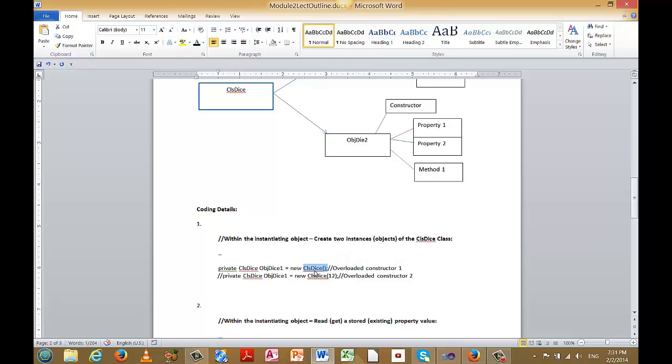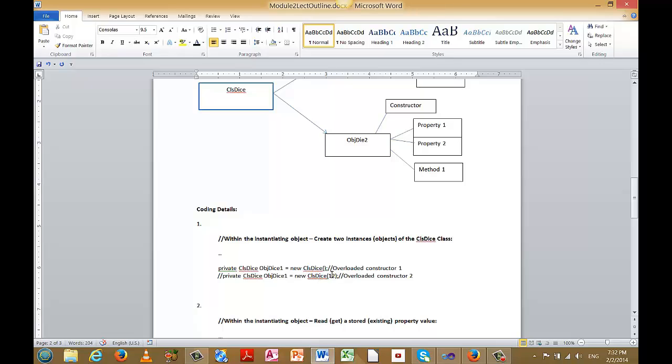So there is a constructor that has no parameters, and again, all constructors are named the same as the name of the class itself. I also show you in a comment statement how we could instantiate the class a little bit differently. Again, I create an object by the same name, and I instantiate the class with the keyword new, but in this case there's an overloaded constructor, or another constructor by the same name, that has a different signature, and that second constructor has one integer parameter.